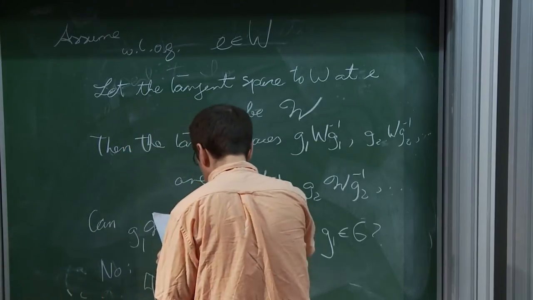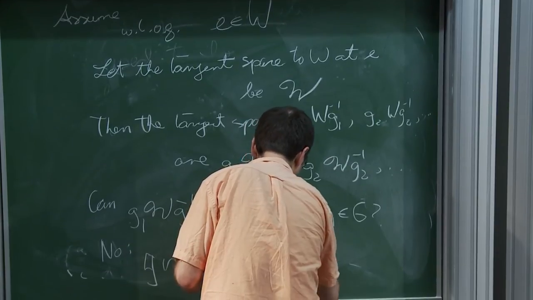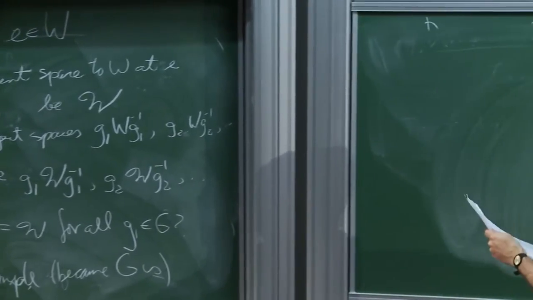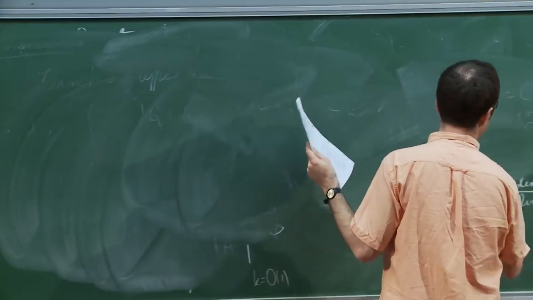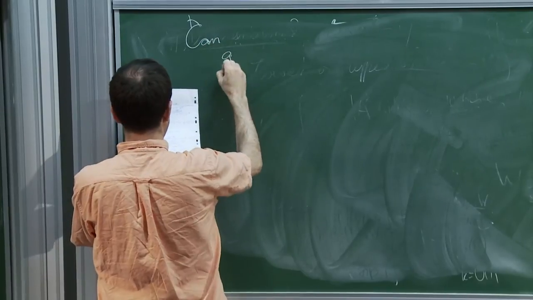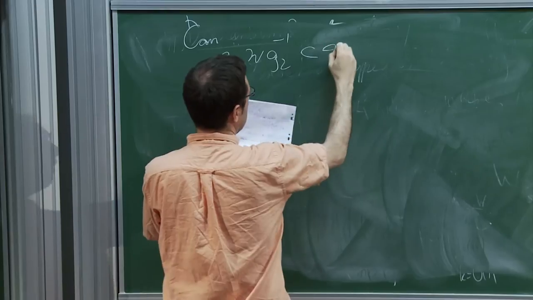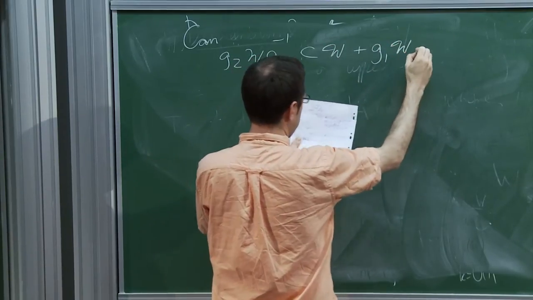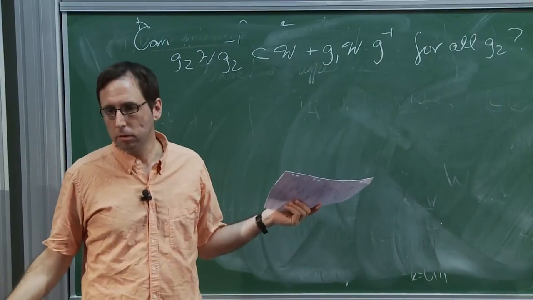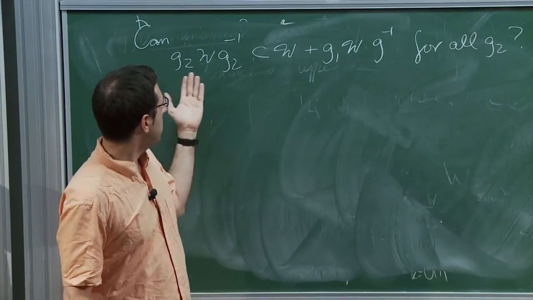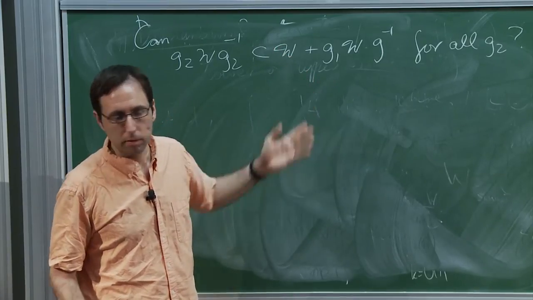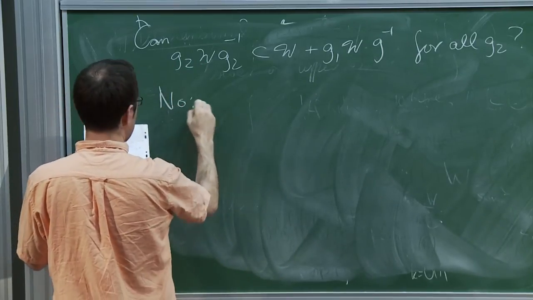Right, that's not happening. Things that are stable under conjugation, so all right, very well. So you should say you have some such g1. Can you have that this conjugate is contained in the span of these two spaces? Can you? No, because if this were the case, then again this space would be stable under conjugation, or some subspace thereof. I told you it was simple.